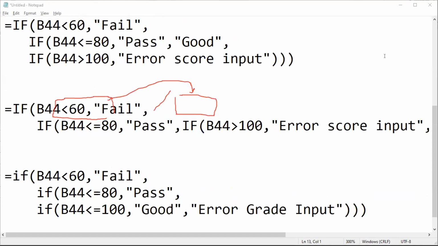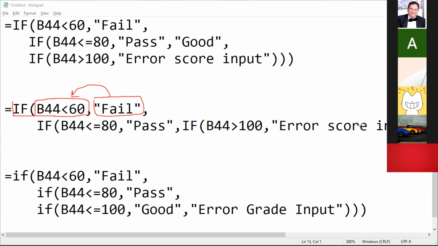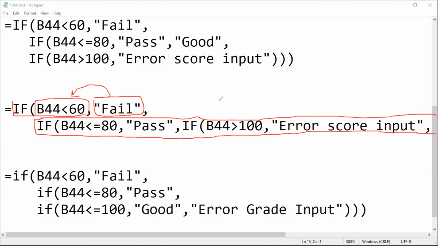Just have a look: in this one, for logical test number 1, this is fail, the value if true of this one, and the rest of them will be the value if false of the first condition.